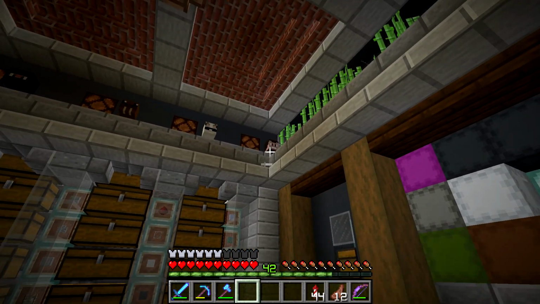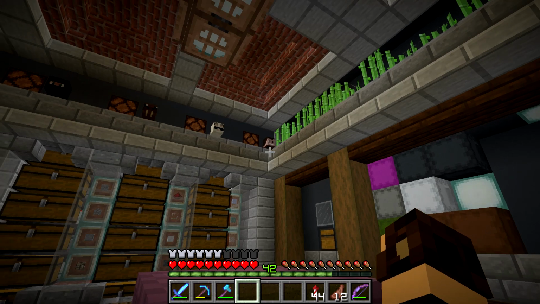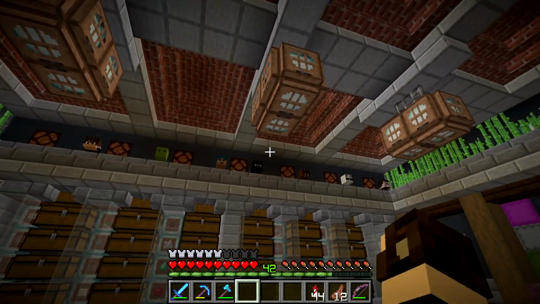I have got Jimbo's face down. He was walking around outside my base, so I went and slayed him. And I've officially got Carl's face now. So our wall of faces is getting bigger.